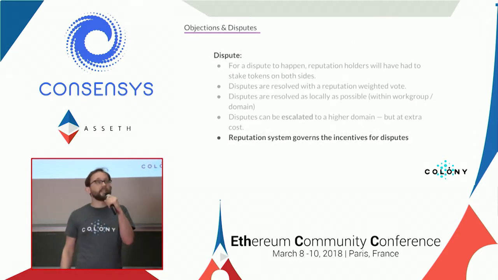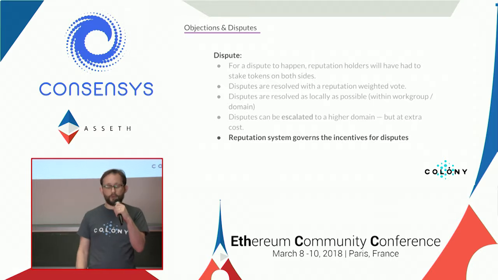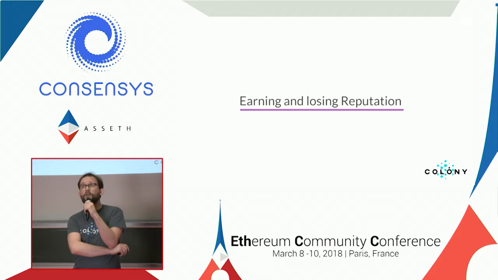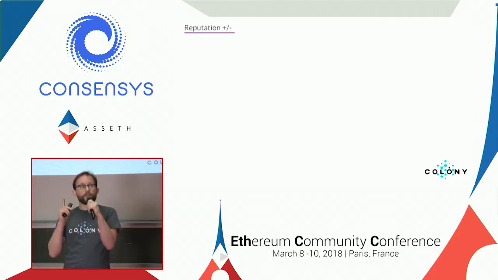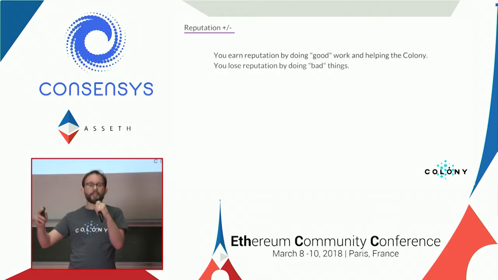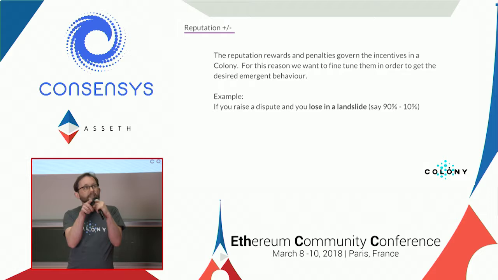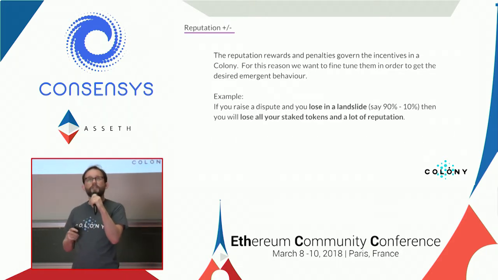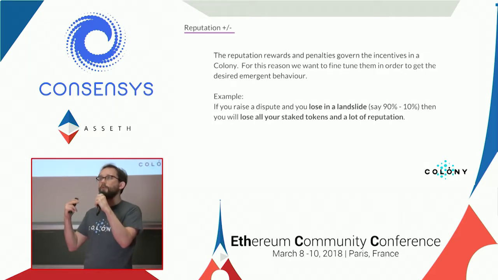And that takes us to this last point, the reputation gains and losses for disputes. So earning and losing reputation, I'm not going to talk a lot about, but I want to highlight one aspect of the system. In general, yes, you earn reputation by doing good stuff, lose it by doing bad stuff throughout the colony. But if you raise a dispute and the vote goes against you in a landslide, like everyone else votes against you, 90% to 10, let's say, then you're going to lose a lot of your stake tokens and reputation that you had to put up to get that vote to happen.